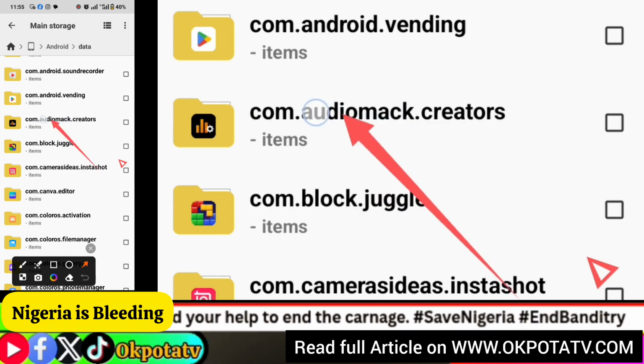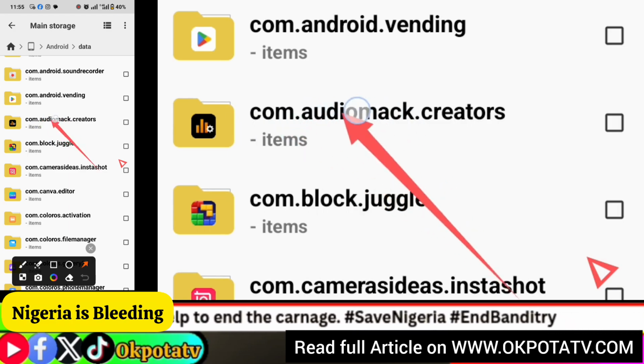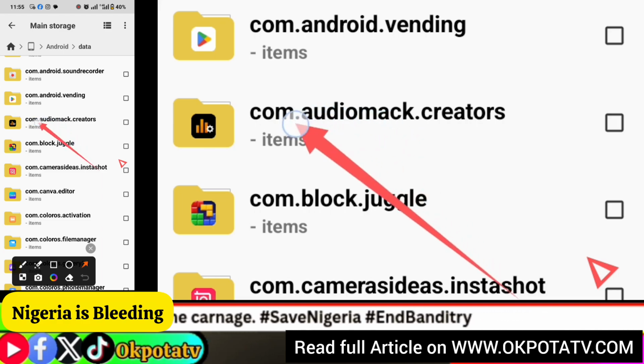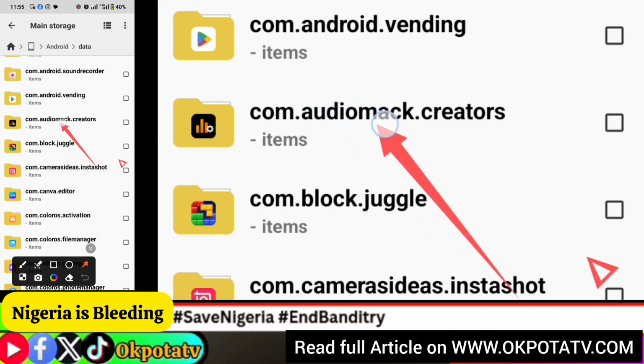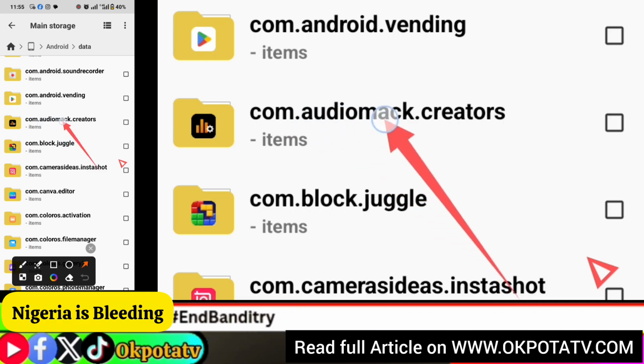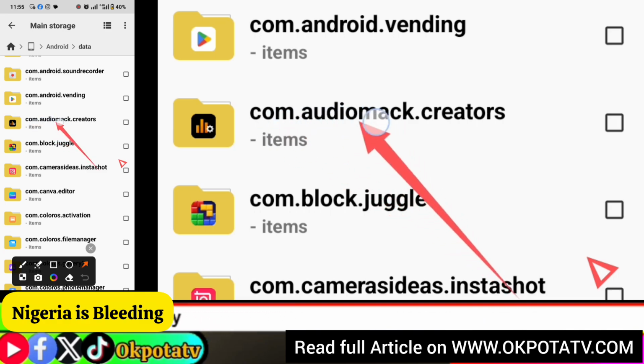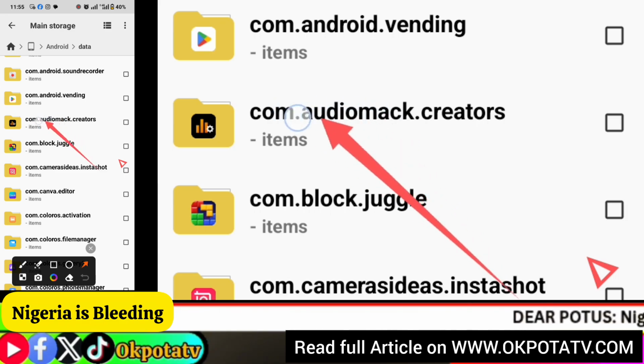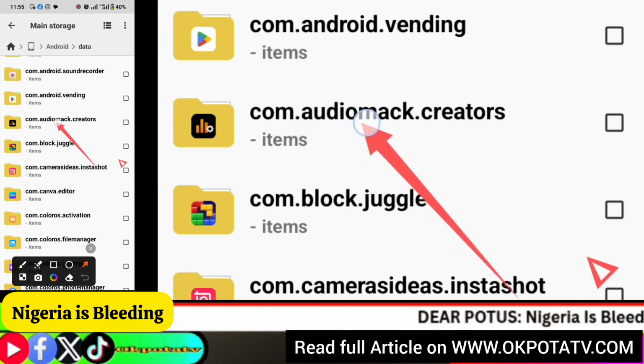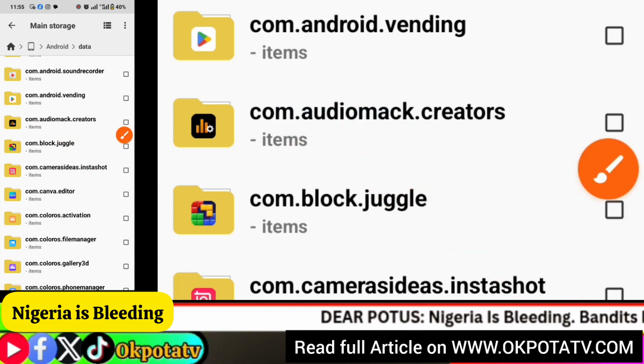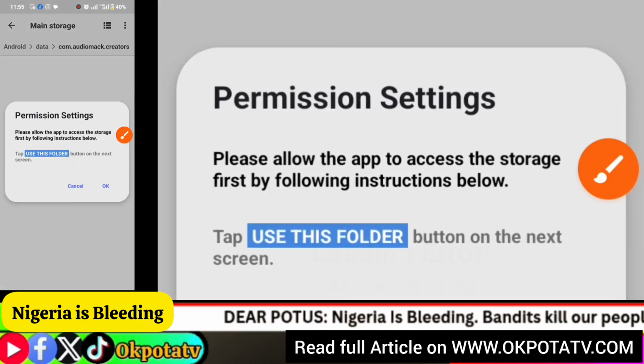Make sure you look for this particular one. If you are using Audiomack, you look for com.audiomack. If you are using Boomplay, you look for com.boomplay. I'm using Audiomack for this video, so I'm going to use com.audiomack. Once you see it, you touch it.